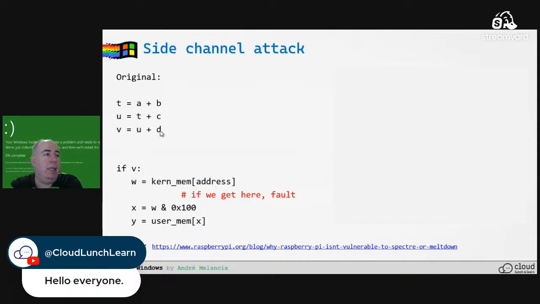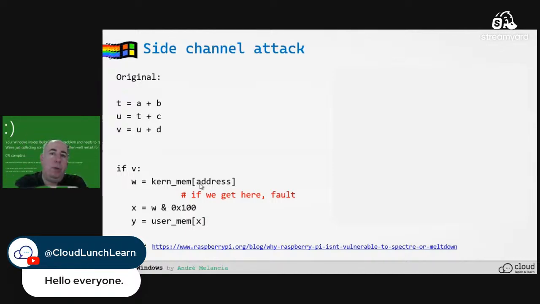Okay, and then let's say that v was just a boolean of true and false, for instance, or zero and non-zero if you prefer, it doesn't really matter. This is just a proof of concept. And if v is equal to true, which might not be true, you are going to say W, which is yet another variable, is equal to the kernel memory of a certain address.